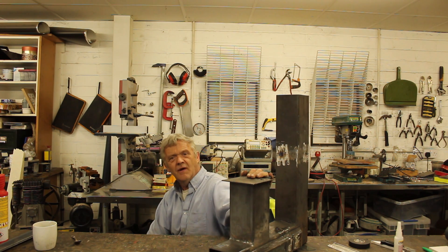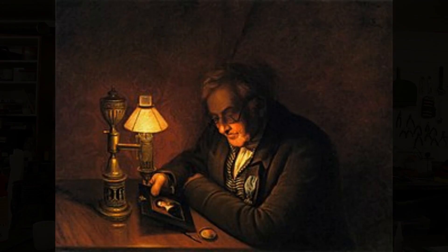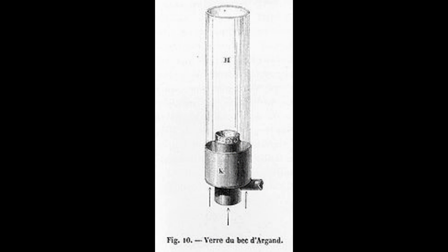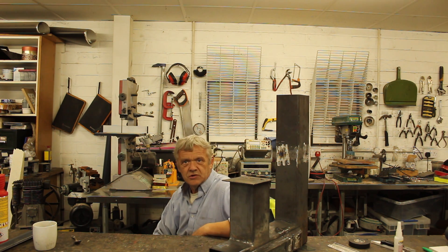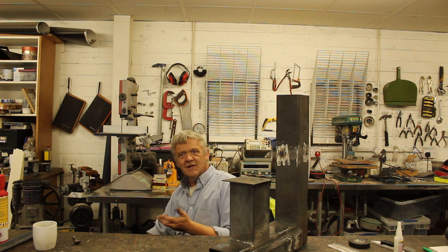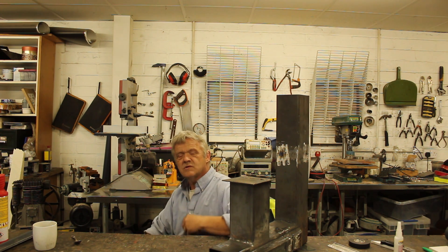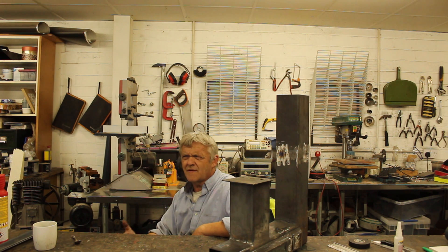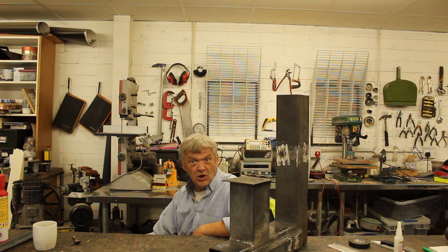Surprisingly enough, these things are in fact a development of something called the Argand lamp. The Argand lamp was developed in 1780 by sticking a candle under a glass chimney. You burn a candle and it burns in the same way that wood burns, giving off light but an awful lot of soot. But if you put a chimney on it, it has time to burn completely, burning with something like seven to eight times longer and brighter than a normal candle. And of course it was used for oil lamps, burning vegetable oil, and it turned into stoves as well.